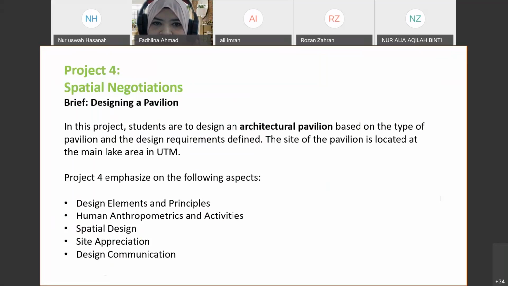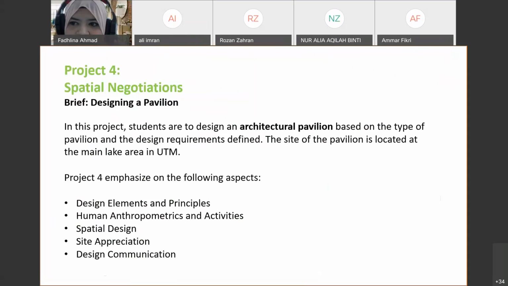Do you know the UTM Lake? Yes, sir, I've been there twice. Daniel Najib, so you know where the lake in UTM is located? Okay, good. I think only Kasturi and Daniel have gone to UTM, and they know about this one.